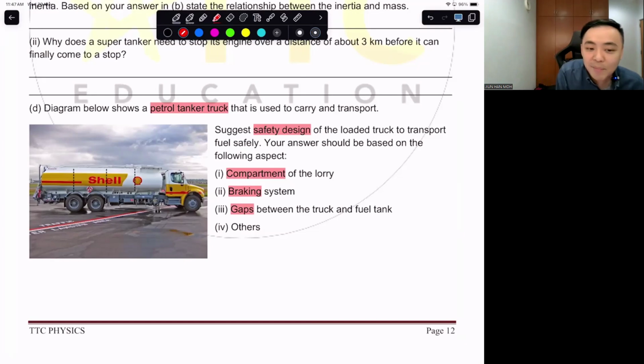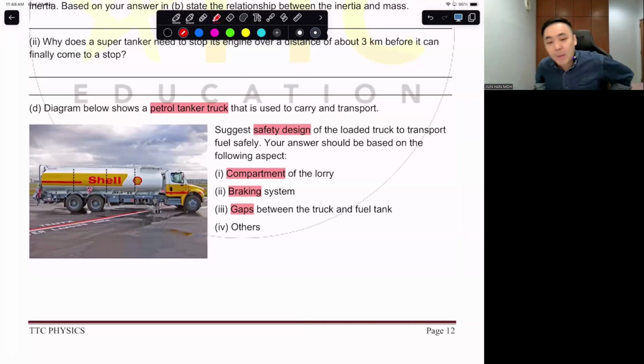So with the gap between, it's like you can turn your head first before you turn your body. Look at my face, you can turn your neck freely because there's a gap between your shoulder and your head. Imagine you got no neck, then when you turn, you are basically stuck because you have to turn your entire body. But with this gap, you can move your head freely, but your body doesn't need to follow. So a bigger gap is better to prevent the back part colliding with the front part, and also it's easier for the truck to turn.